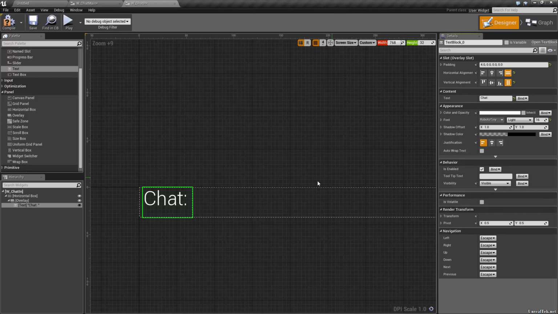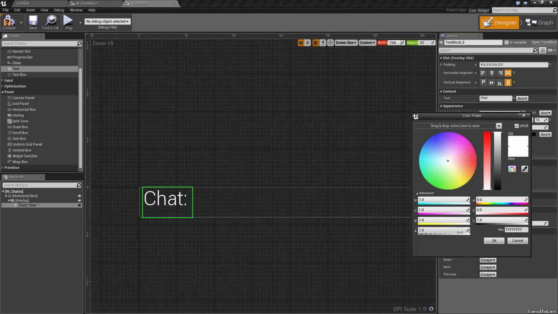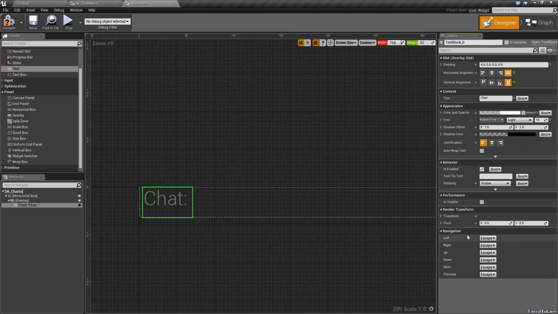We want it to be slightly opaque. Again, we don't want to totally have our players have it in their face at all times. And we could set this up to a toggle so that when you are chatting it becomes fully opaque. So yeah, let's maybe go like 0.33. I think that'll work pretty good. Could even go a touch higher maybe. Again, we'll see what it looks like.